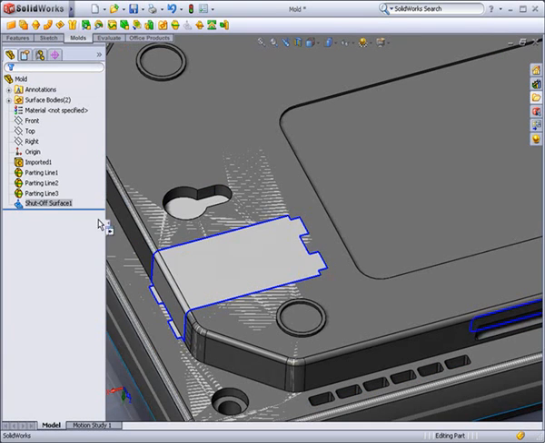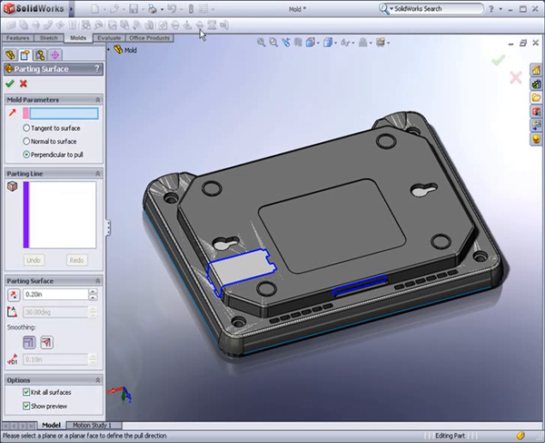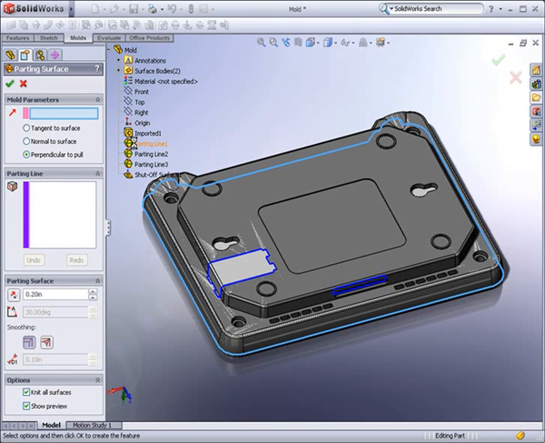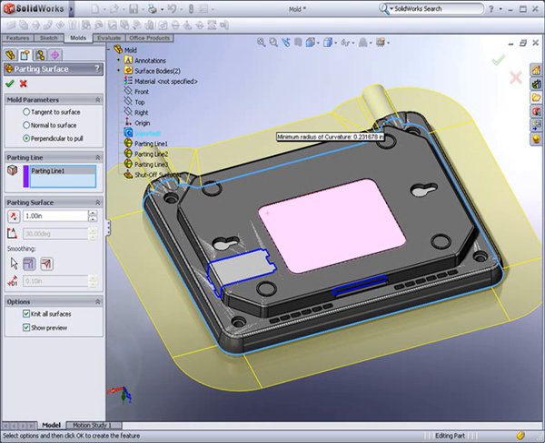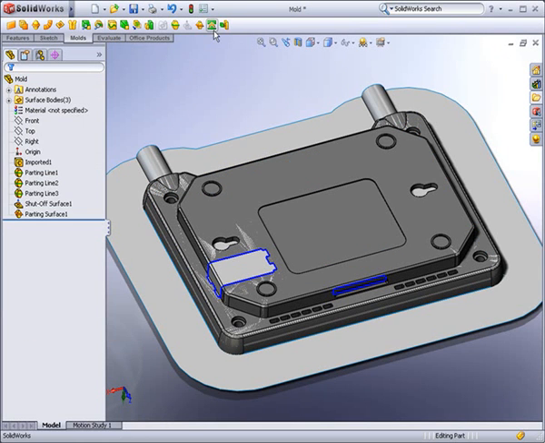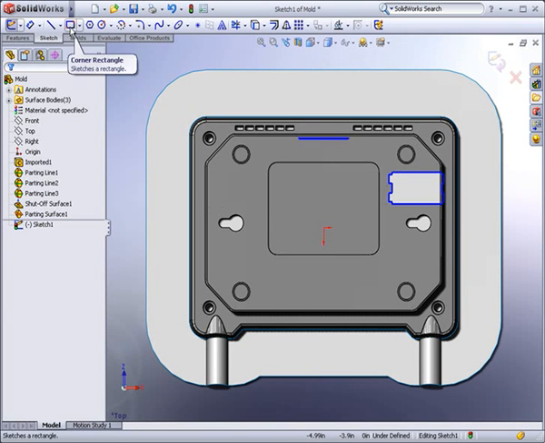Now, let's create the parting surface, which is based on the parting line that we created. The parting surface is a surface that will split our tooling. SolidWorks provides various smoothness controls that help indicate how the surface is being created, for example, to show whether the surface is tangent or normal to the tool surfaces. These tools are invaluable for not only ensuring the manufacturability of the tool, but also for reducing the manufacturing costs.